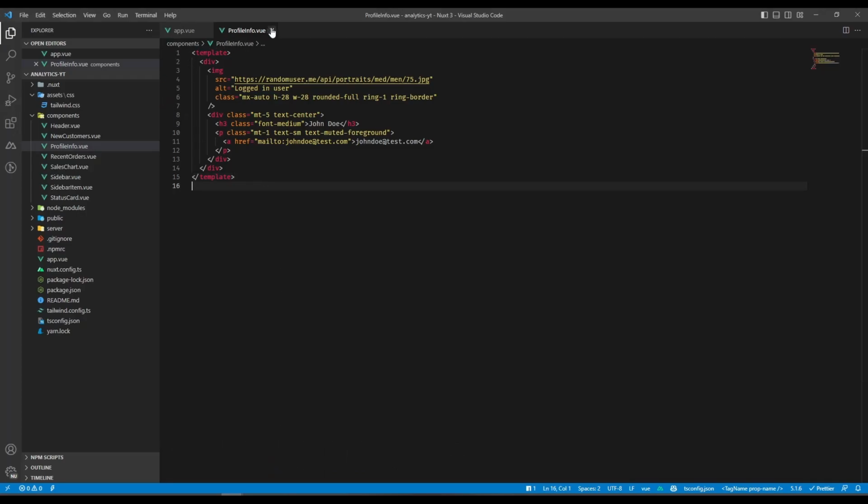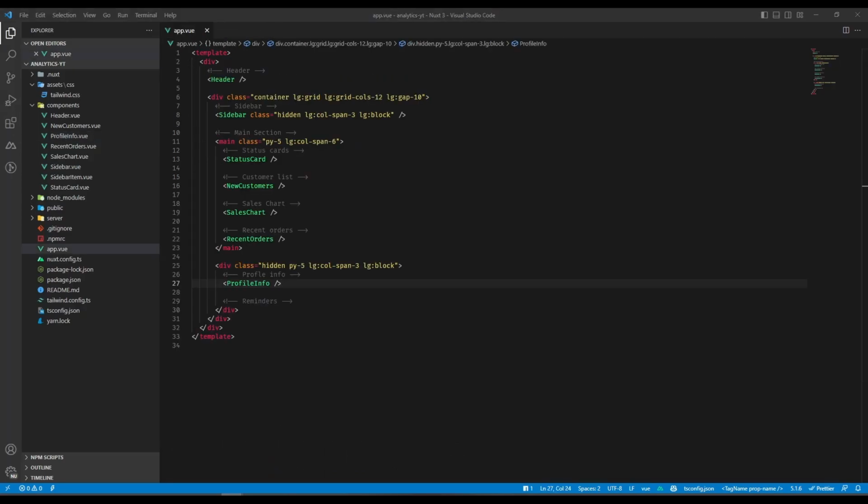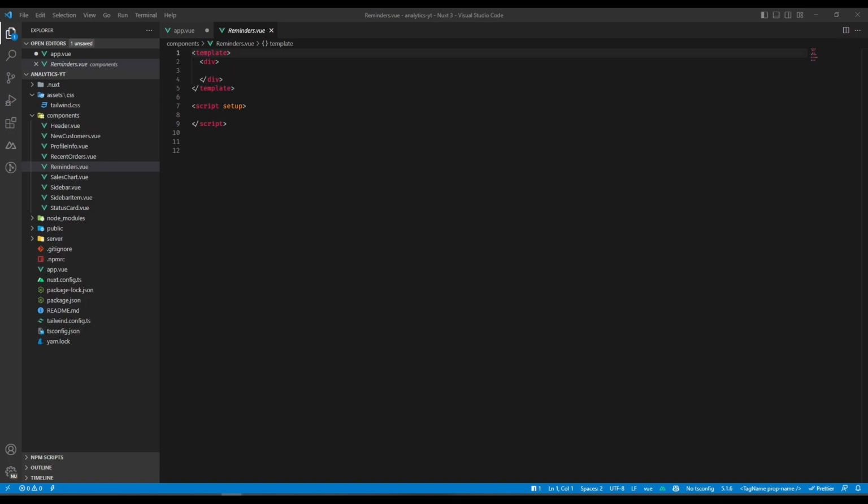All right, so that's it for the profile information. Next, we have the reminders that will be here. So let's create the reminders component. And the reminders component will just have a list of reminders for the logged in user.